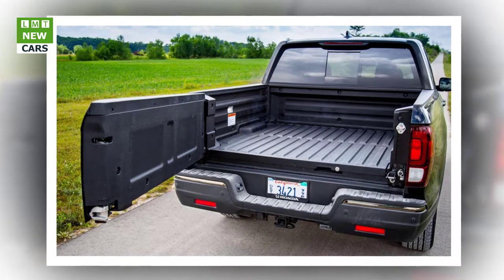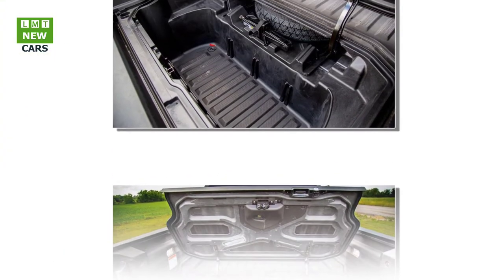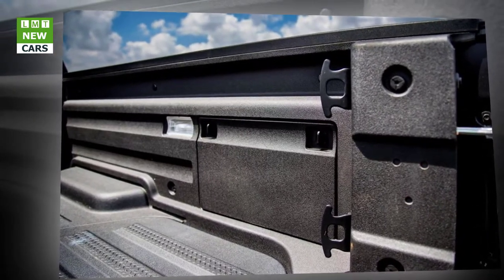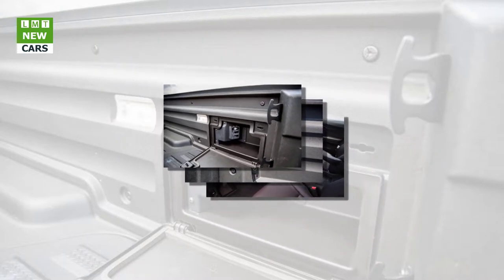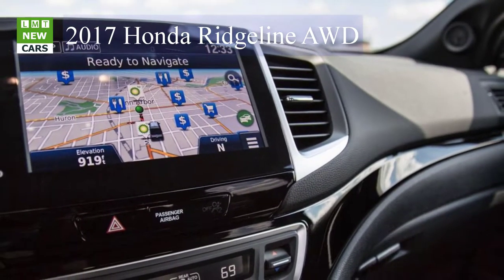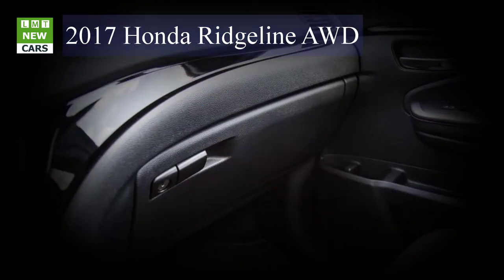Honda's 8.0-inch Display Audio on the RT LT, RT LE, and Black Edition is a disaster — a buttonless, knobless, entirely touchscreen-based system with an annoying and imprecise touch slider for volume control. We ended up relying heavily on the steering wheel audio controls. The Ridgeline leads the field in available active safety features, with adaptive cruise control, forward collision warning, automatic emergency braking, lane-keeping assist, lane departure warning, and blind spot warning. All of those, however, are reserved for the RT LE and Black Edition. During our time with the Ridgeline, the forward collision warning had a couple of false alarms, with especially curvy roads triggering warnings from oncoming traffic.